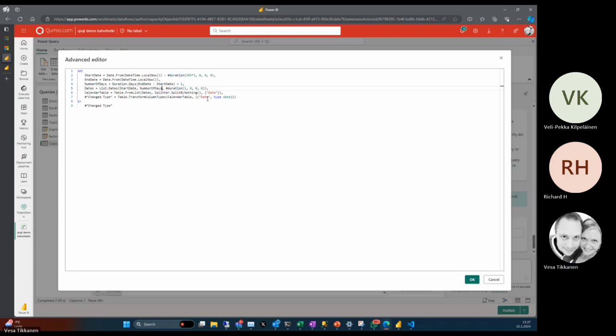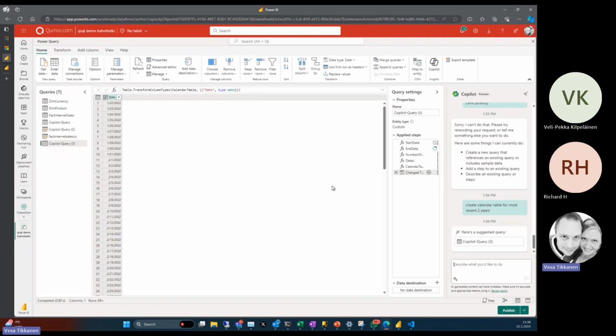But this one was directly inputted here, and it had a closing bracket missing over there. So basically, it wrote Power Query that was not syntax ready. It was not correct syntax. So you had to come here and look for the code and make the change so that you could execute it correctly.